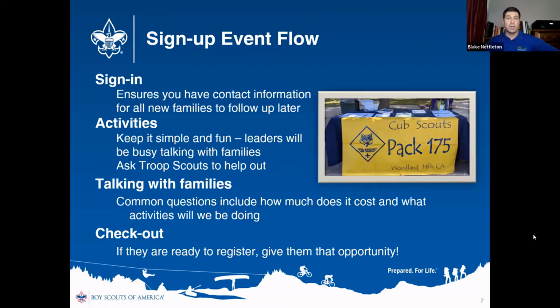Event sign-up sheets are a line of communication, allowing you to keep track of volunteers who want to help. Also gather contact details like a phone number or email address, and document the number of guests that attended this year and save it to look back on for the following year. They also help promote safety, keep your records organized, and show attendance trends if you have different sign-up sheets or events during the year. You can be better prepared looking back at these sign-up sheets, and it allows you to follow up with families who don't end up signing up at the end of the day.